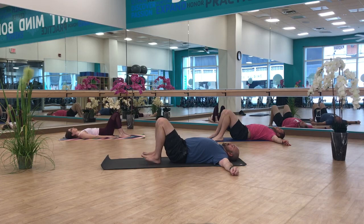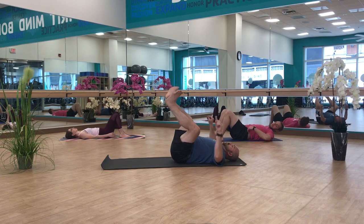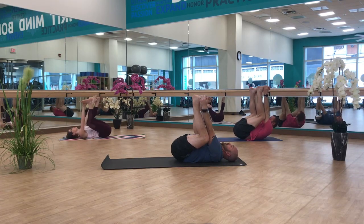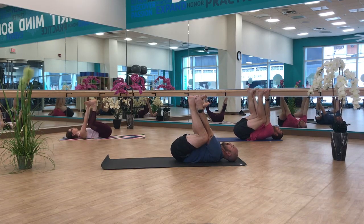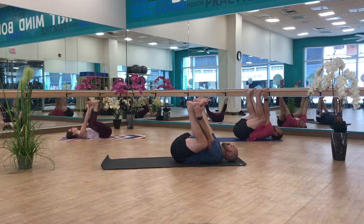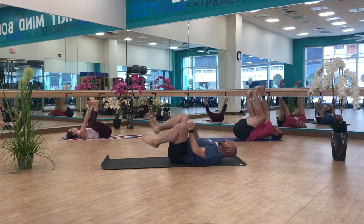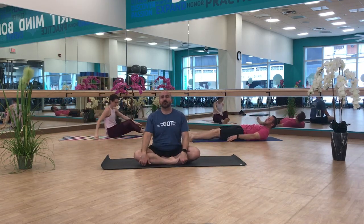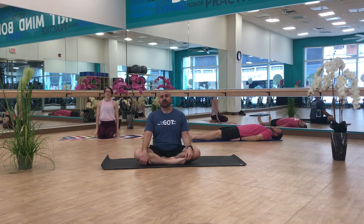If there are any certain poses that you like to finish out your yoga practice, I always like happy babies. So my feet are going to come up towards the ceiling, bending my knees, reaching up — elbows inside my knees, grabbing for the soles of both feet. Just rocking gently there, making it a happy baby. When you feel like you've had enough, let go of those feet, extend your feet out in front of you, and make yourself as comfortable as possible settling in for savasana. Remember, every yoga practice should always end with savasana — it's a chance for you to integrate everything that you've done with your body over the last 15 minutes or so. Take at least five minutes, close your eyes, let go of your breath, and rest.